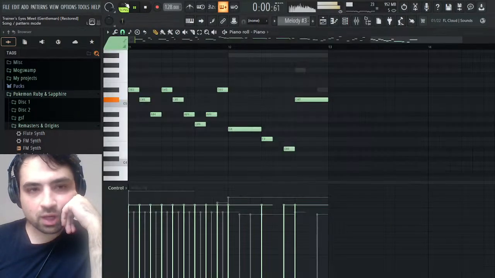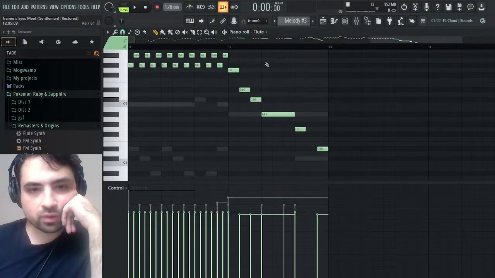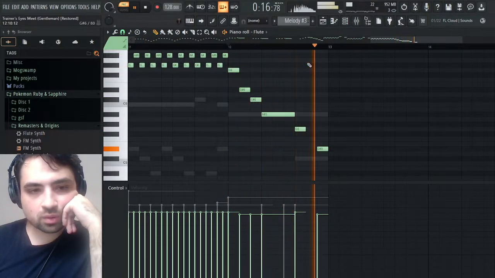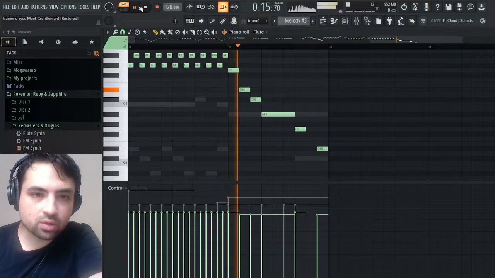And now the flute, I kind of want it to... The flute kind of leads in the wrong direction. Like, if we go to flute... Ah, yeah, it leads downward, so we want it to go dun.